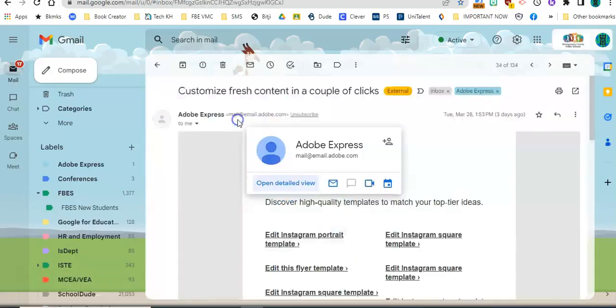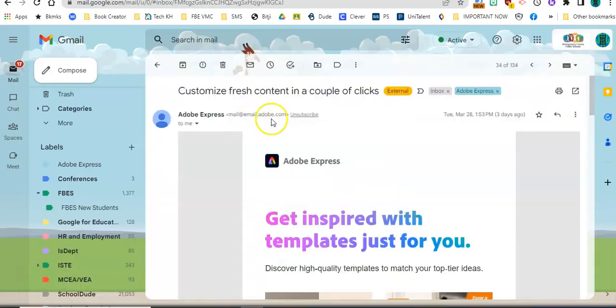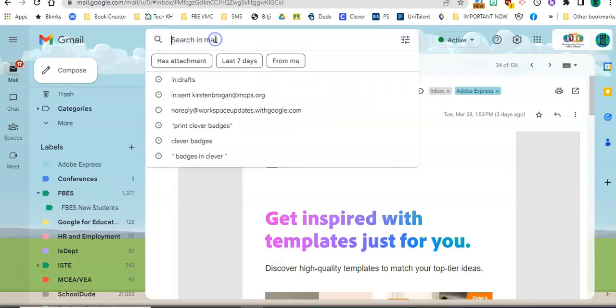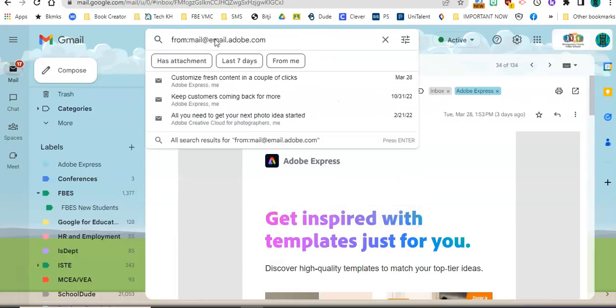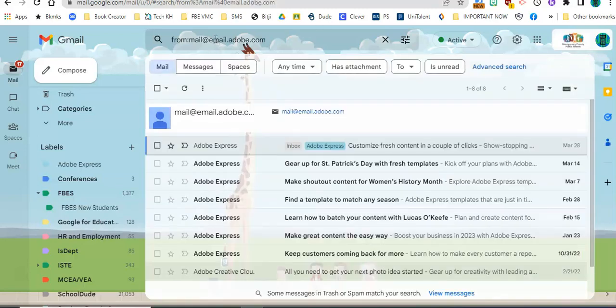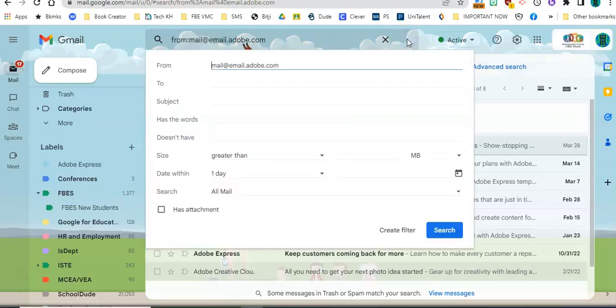So there's 2 different ways to make a filter. I'm going to show you what I think is the easiest way, and that is to find the kind of emails that you want to be filtered, grab their email address, copy it, use Control-C, go up here in the search box, paste that email address, and then click enter. Now you're looking at an email box full of those things that meet that criteria. Right here at the top, this little filter symbol, I can click that, and now I'm actually ready to create a filter. So create filters right there, click it.